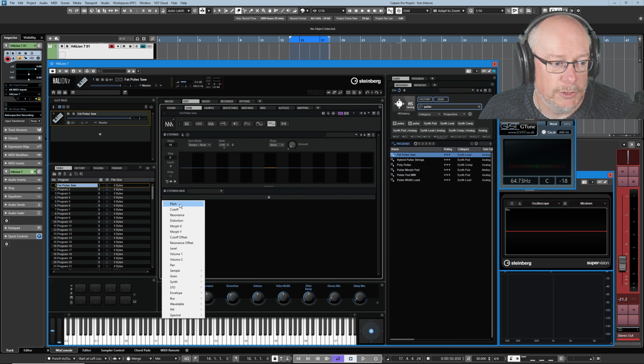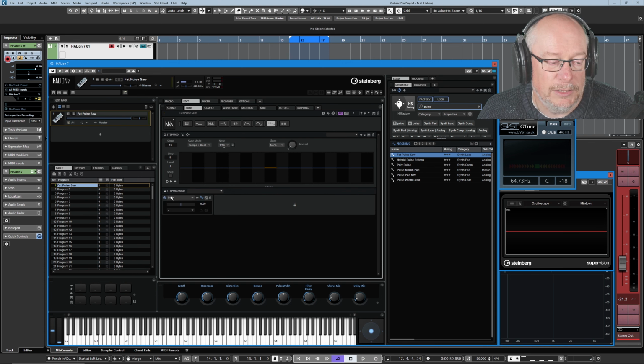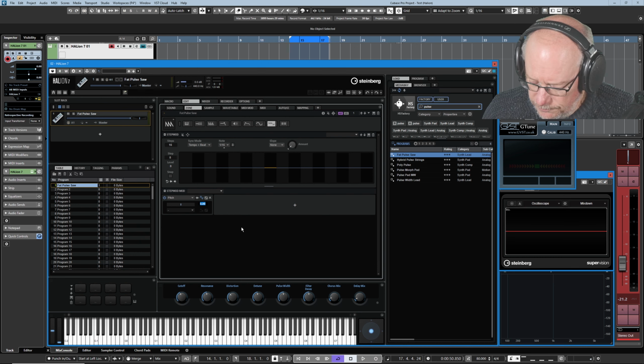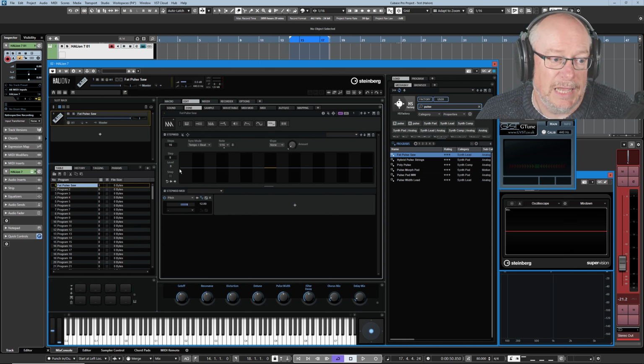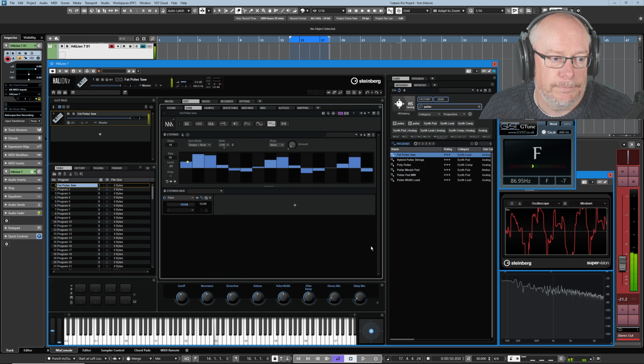Let's first of all add modulation to pitch. Now, the pitch modulator in Halion is calibrated plus or minus 60, and this corresponds to semitone-based offsets. So if I set the modulation depth to 12, that means at maximum extent on the step modulator, if it's doing as much work as it possibly can, it's going to raise the pitch by 12 semitones. Before we go any further, let's just do that. I'm just going to draw in some very simple modulation, press a key.